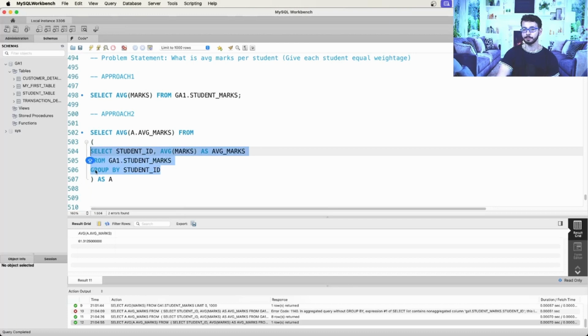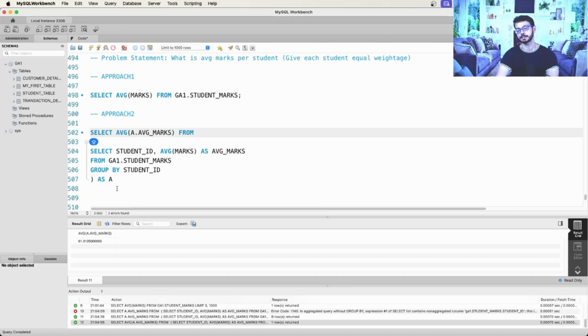And then once we are done with that, we are moving on to the outside query. This is your parent query. And over here, we are saying that let's just take this average of all of the things that we have as an output for this particular table. Now, this subquery is giving me two variables. So it's giving me student ID and average of marks. But as an output, I'm just going to use average_marks, and I'm going to take the average of that, right? Which is exactly what we did in the Excel sheet.